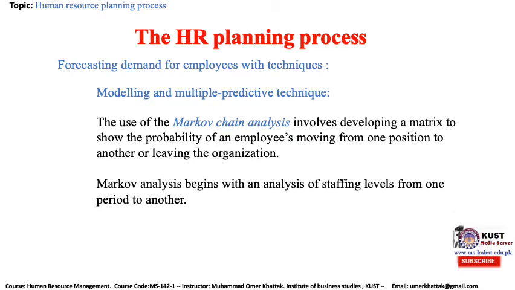Markov analysis begins with an analysis of staffing levels from one period to another. Suppose the professional nursing employees have shifted among hospitals 1, 2, and 3 in the Houston Medical Center complex. That is, they quit working in one hospital and went to work for another in the medical center. An HR specialist in Hospital 1 is interested in analyzing the human resources shifts that are occurring between her hospital and Hospital 2 and 3.